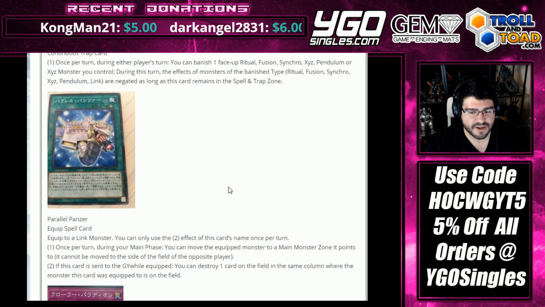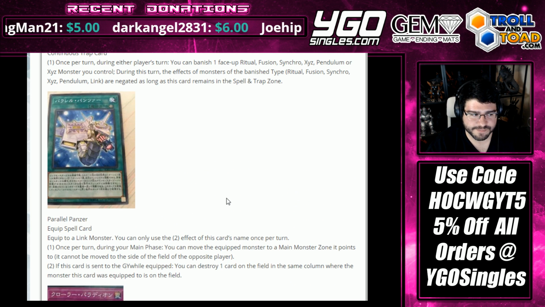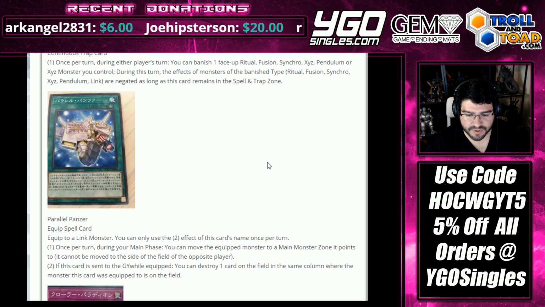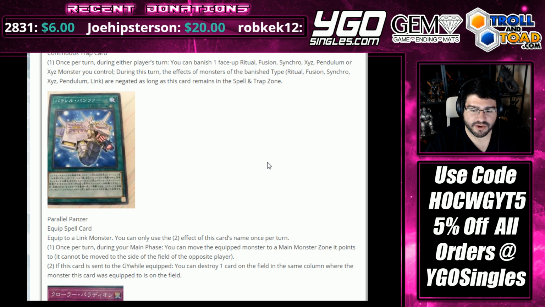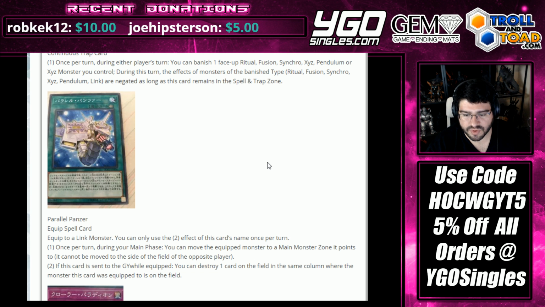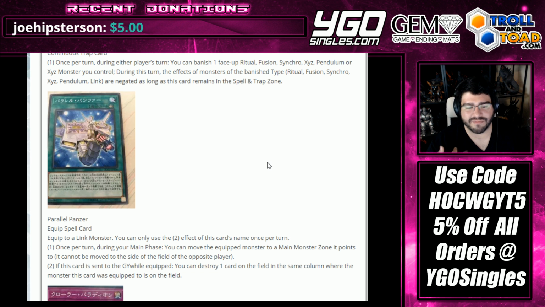It's okay. Parallel Panzer, Equip Spell Card. Equipped to a Link monster. Okay, so it's very restricted, but everybody's summoning Link monsters. You can only use the second effect of this card's name once per turn. Once per turn during your Main Phase, you can move the equipped monster to a Main Monster Zone it points to. It cannot be moved to the side of the field of the opposite player. So, like, you can't take control of a card with this card.